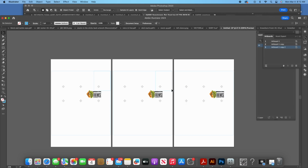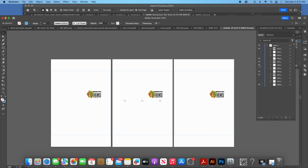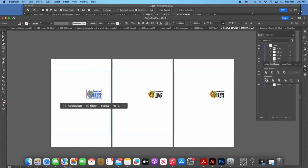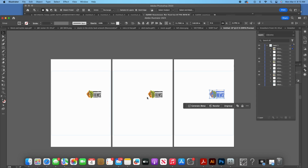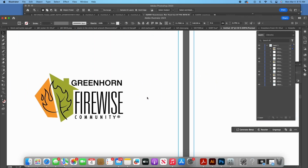So we're gonna turn off these boxes, these placement boxes. We're also going to go into our layer and hide all the registration marks for the time being. Okay. Go over here. So what I like to do is I like to divide everything. Divide. Divide. So now we just got to go in and separate it. Pretty easy.